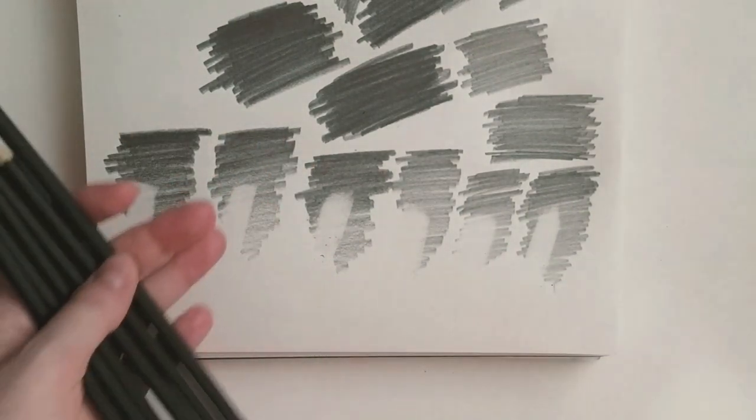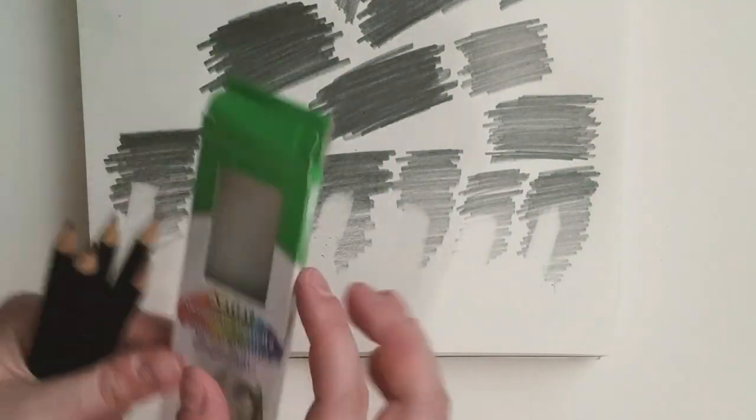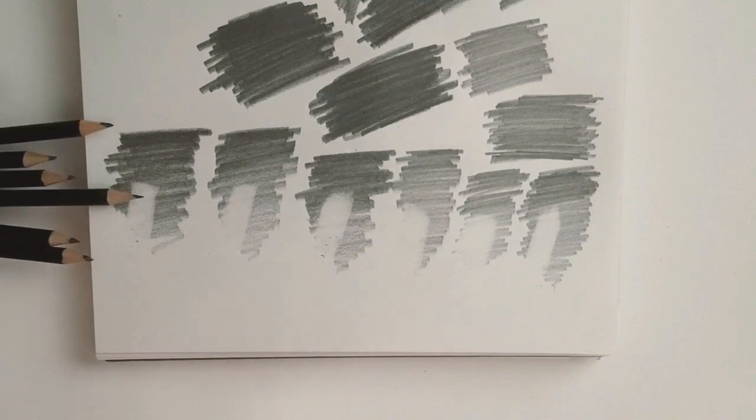Now the thing is, if they had sold these as, you know, you get three B pencils and two H pencils, I would feel very differently about this, because I would feel like that would better reflect what we're actually receiving. So it falls into that nuance category, and I don't know that I can get any more concise or any more helpful with this. So I do apologize that I can't give you guys something a little more concrete.